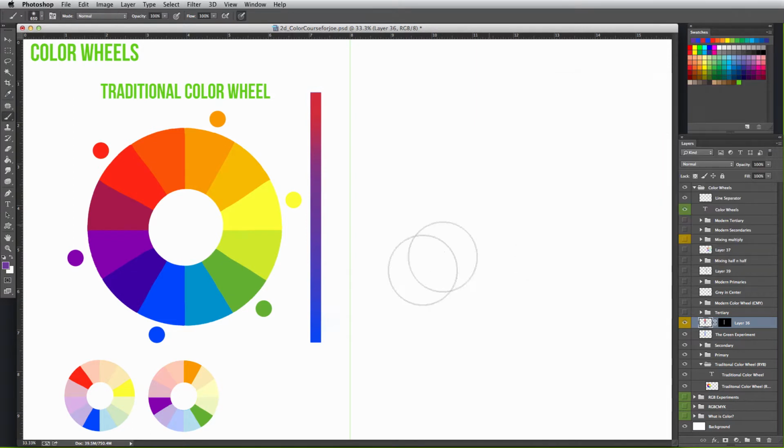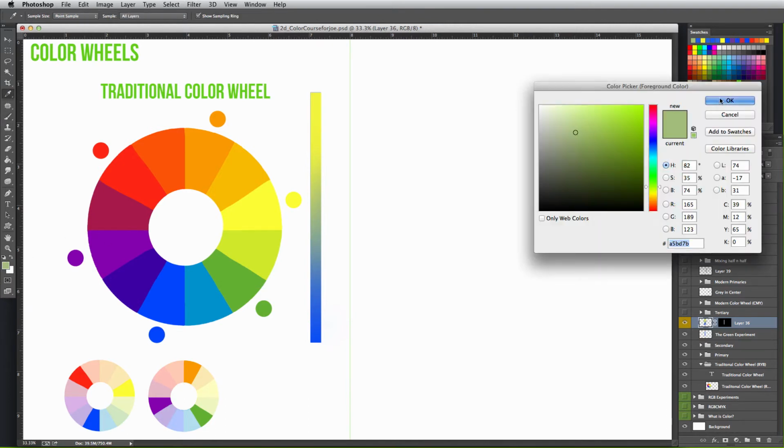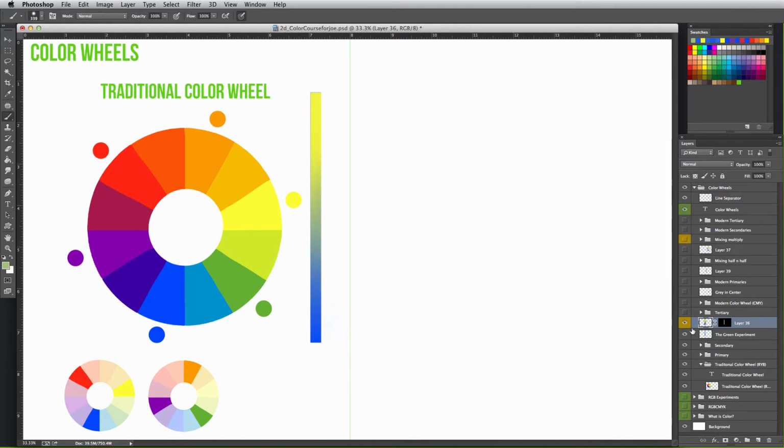Now, the problem is when we try to create green when mixing yellow and blue, as we can see here, this is the first problem when dealing with the traditional color wheel in a digital format, because no matter how much we mix blue and yellow, instead of creating green, we reach more of a dull, almost gray representation of green, as you can see here.